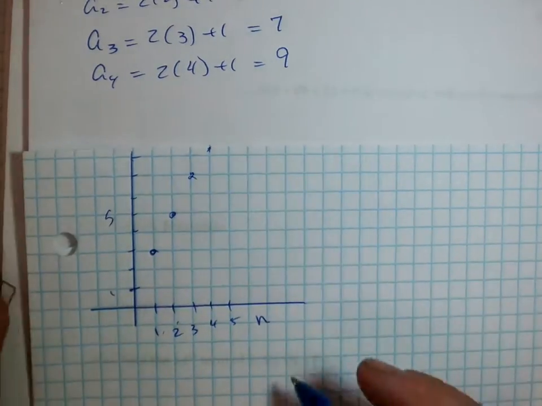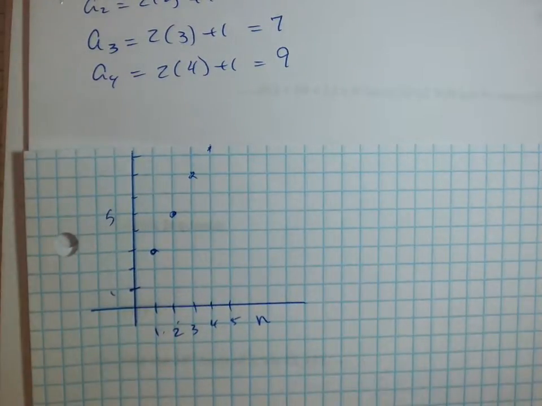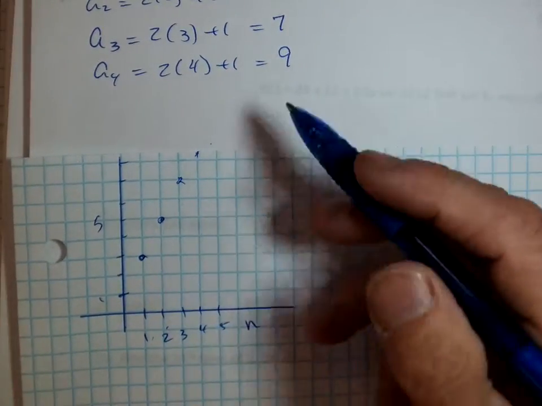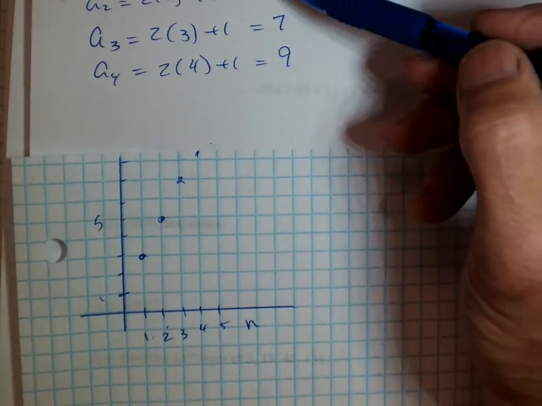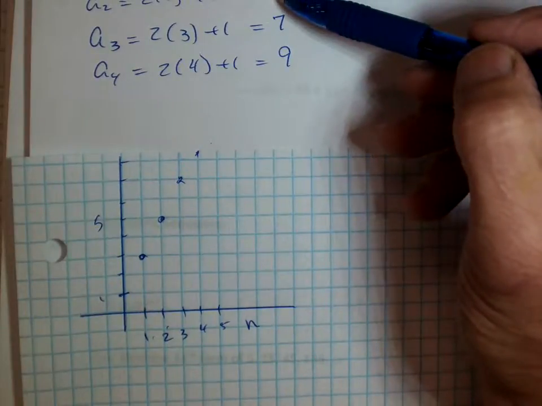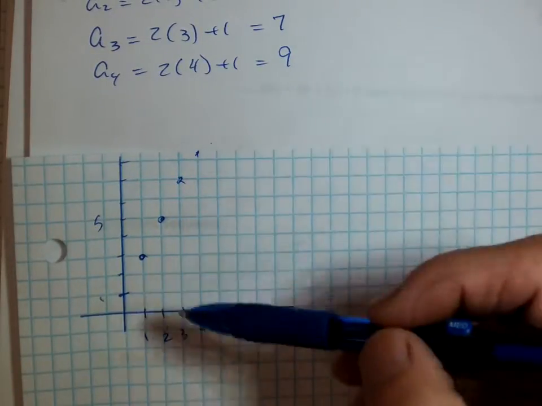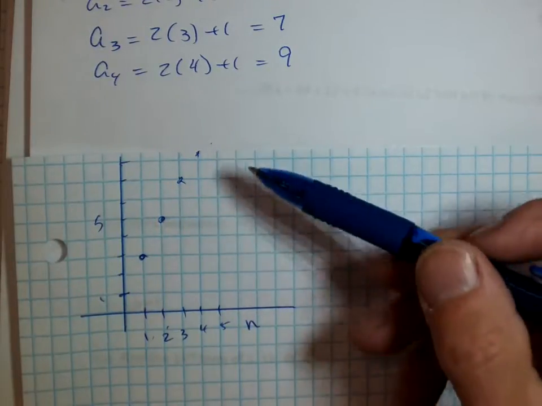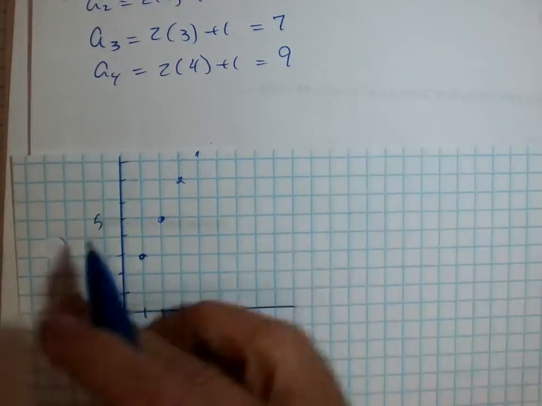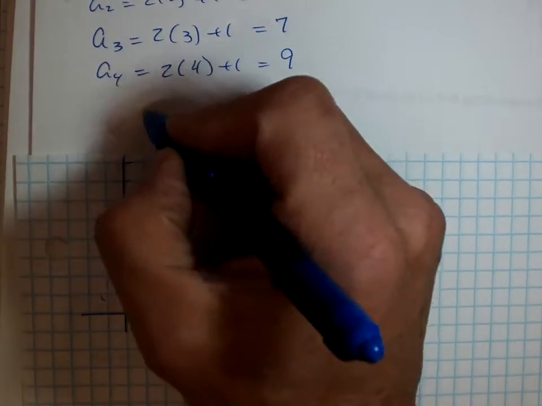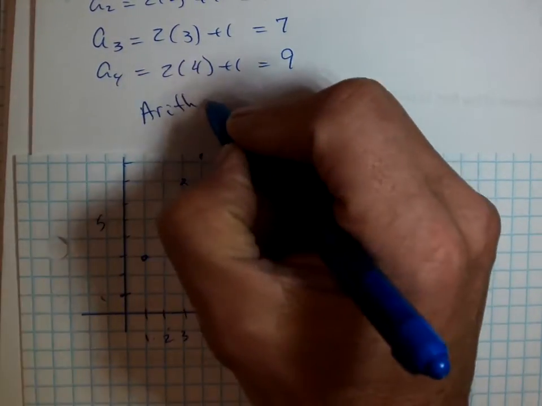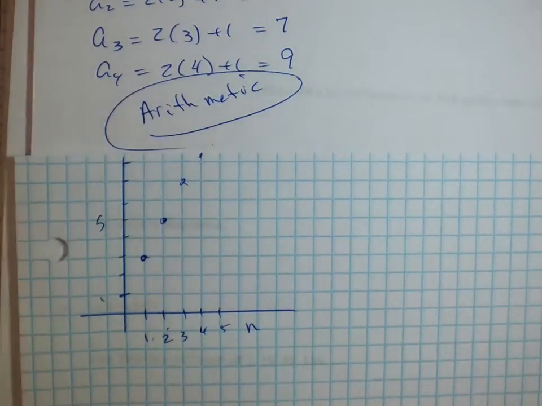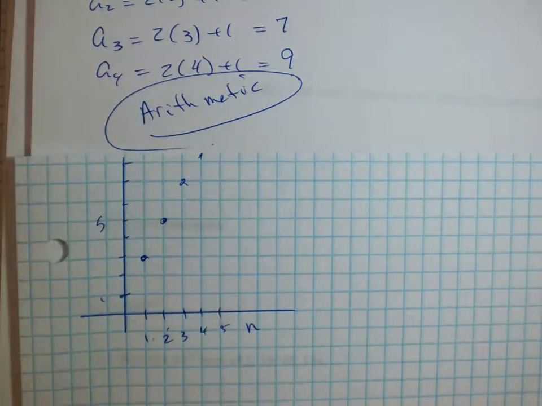Okay, so what I notice, do not connect the dots. I'll say it again. Do not connect the dots, because there is no 3.5. There is no 4. There is no 5.6. It's just 3, 5, 7, 9. These are my terms. Now, this does appear to be straight, so it is definitely arithmetic. I know it's arithmetic because we're going up by 2's each time, all right? It's also straight, it's linear, okay?